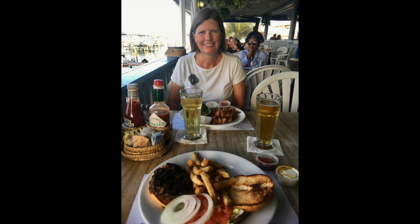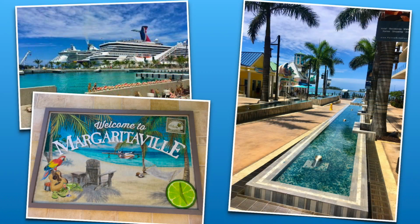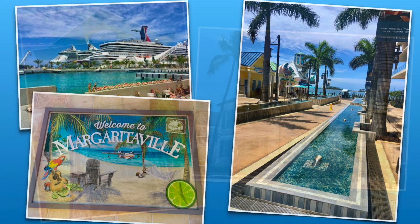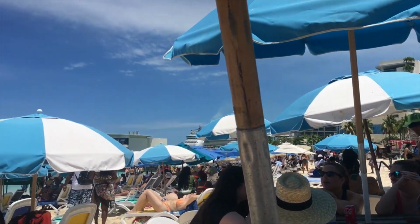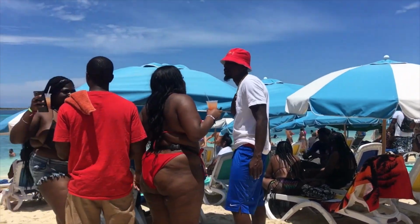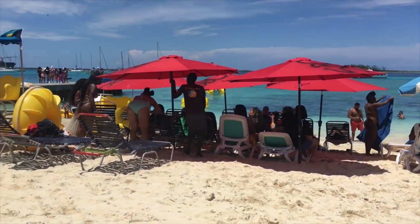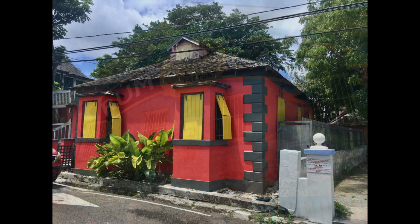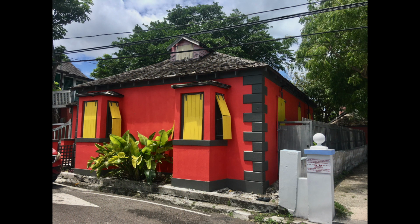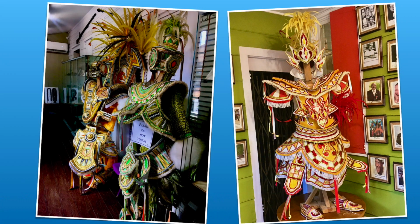We spent the weekend before our interview exploring the sights of Nassau, including the colourful straw market and lively Junkanoo Beach, where we had lunch at a little Lolo shack. Our interview at the US Embassy was uneventful, and happily they granted us our visas. So our final day in Nassau we spent visiting some excellent museums and the art gallery.